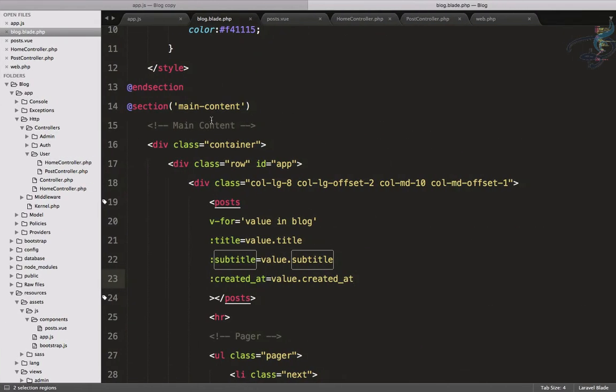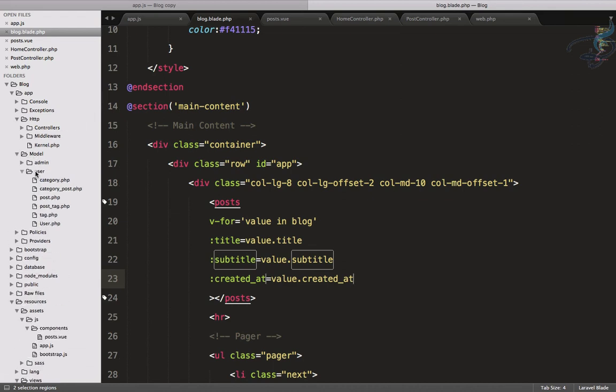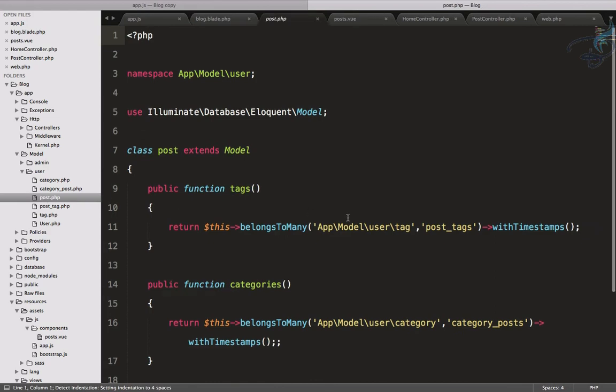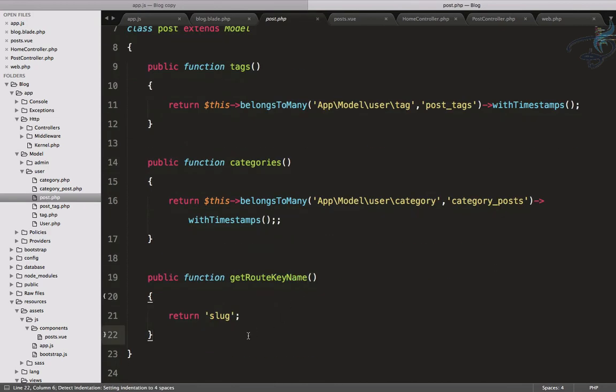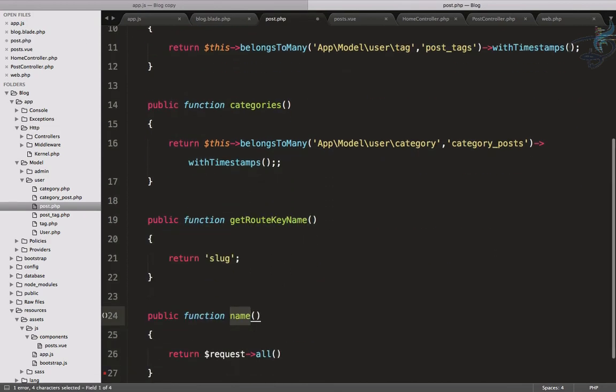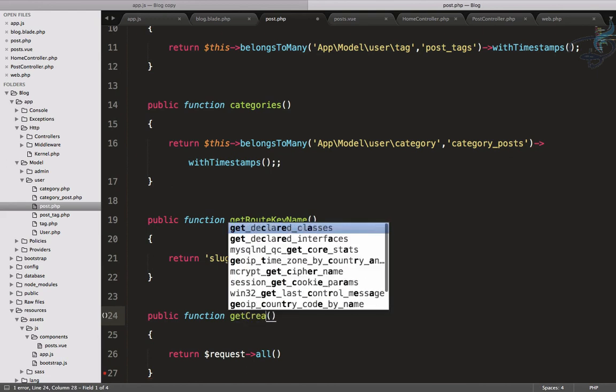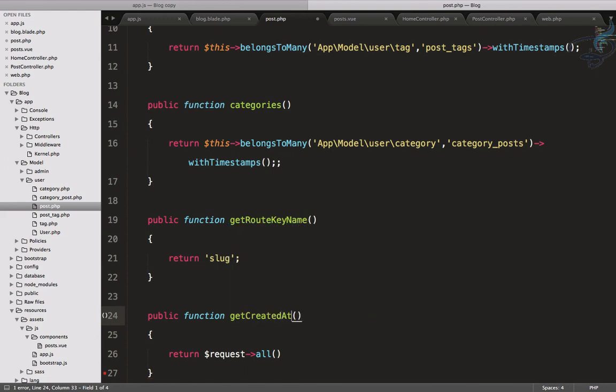So what we can use is an accessor. An accessor is just whenever we are accessing any field, we can modify it before giving it to the external world. So for that, I will go to models, user, post, and here for the post I will create a new function called getCreatedAtAttribute.